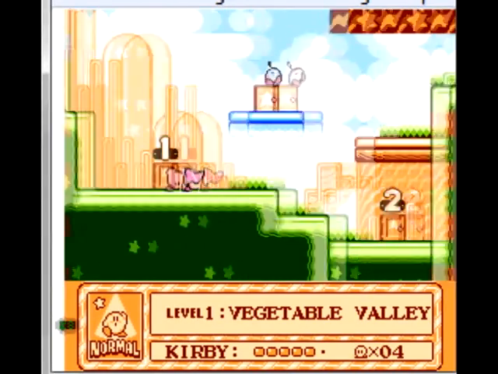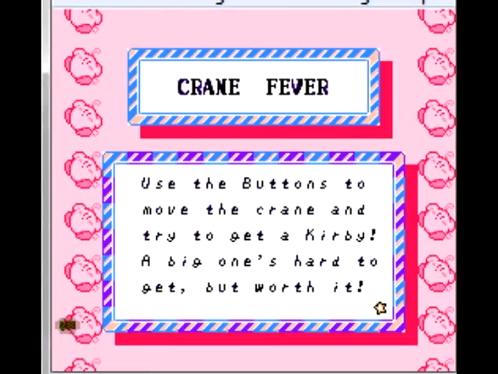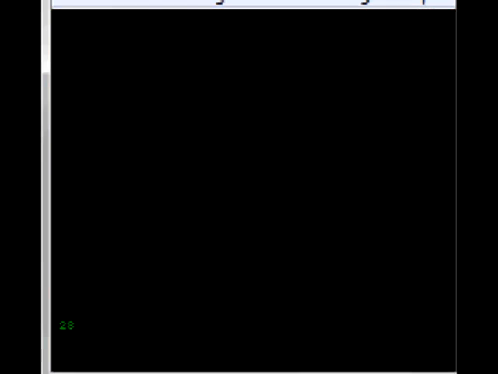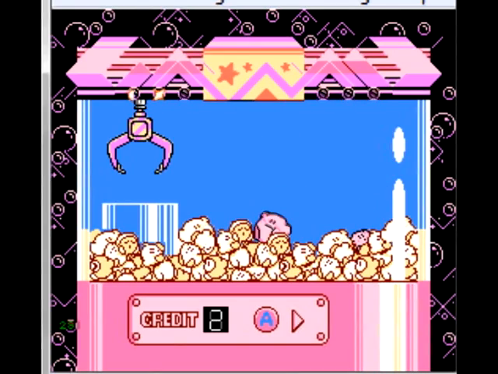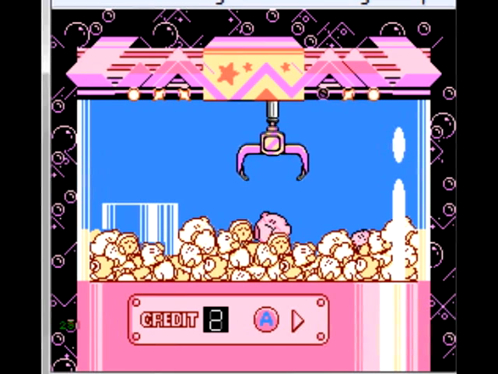Alright, so every time you complete a level, you unlock some part of the world, and here we have a bonus. Use the buttons to move the crane and try and get a Kirby! The big one's hard to get, but it's worth it. If you get the big one, you get 2 1-ups. So let's try it. The small one's just worth 1-up. But we're going for the big one.